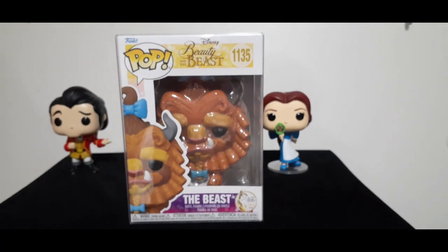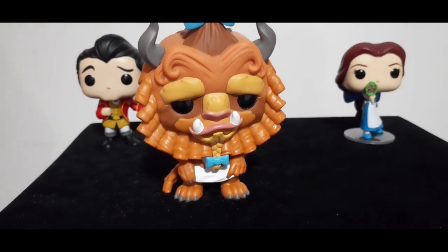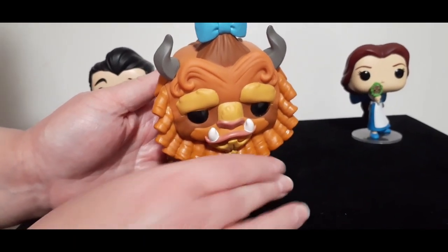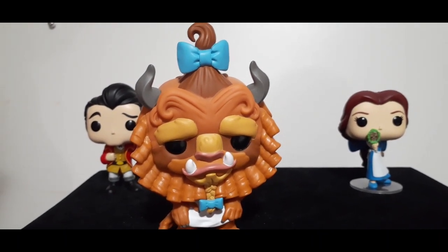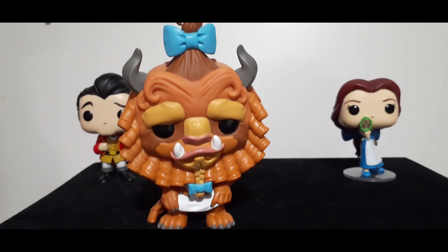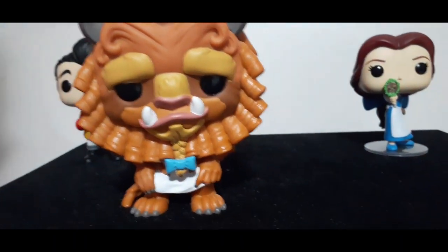Ladies and gentlemen, I absolutely love this Funko Pop. I can't stop giggling because he just makes me smile and laugh — he's so adorable. I think he is the heaviest Funko Pop that we have. This is a scene when the Beast is getting ready for the special date night with Belle — we all know that beautiful date night at the ballroom. The Beast is bathing and they're grooming him, and there's that scene where his hair is all done in ringlets with the bow on his mane and the top of his head. What did the Beast say he looked like? Quote, 'Stupid.'